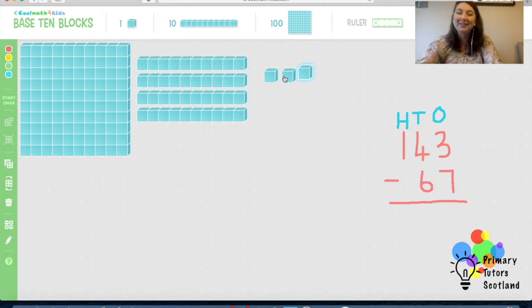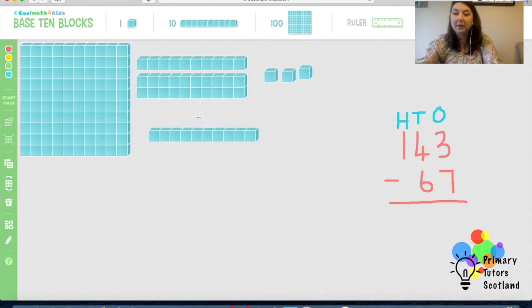What are we going to do? Do you remember from another video that you might have watched? What we need to do is take one of our tens and regroup it. We need to split it up into 10 ones. So I'm going to show you what I mean. I'll drag it down a wee bit to make it easier to work with, and I'm going to highlight it. I'm going to change the colour so we can definitely see it, and then I'm going to press this magic button and it's going to separate. So instead of it being one block of 10 that's stuck, it's now 10 blocks of ones.